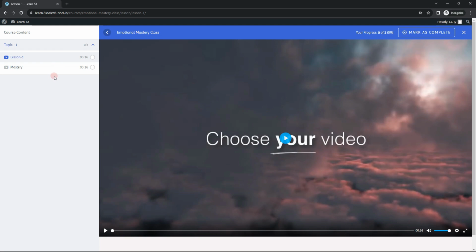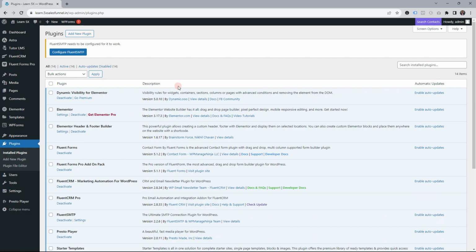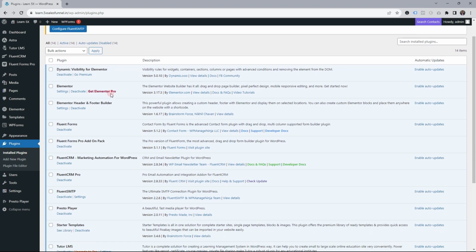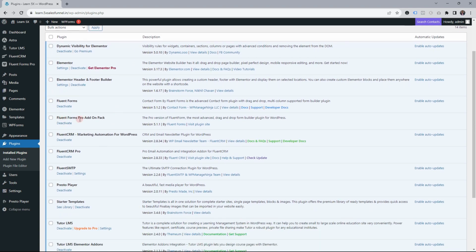It does not contain any WooCommerce at all, but it does contain some paid modules. So let's get into the details of how we can deliver this. So now I am at the back end of the WordPress website itself, and I want to give you a quick glimpse of the kind of plugins that we will need in order to achieve this functionality. Now we are going to collect payments using the Fluent Forms Pro add-on. Okay, this is a paid add-on.